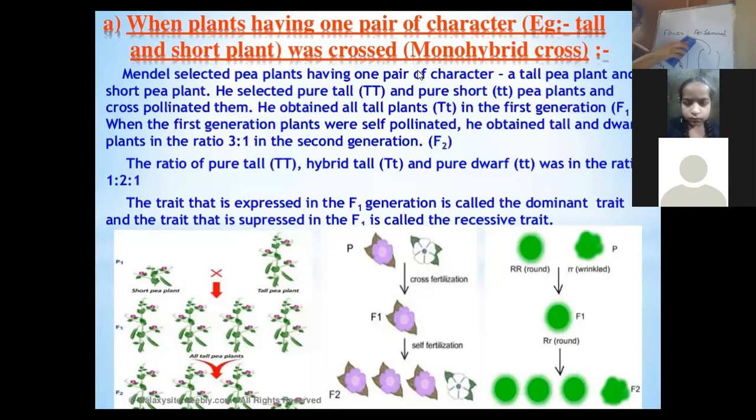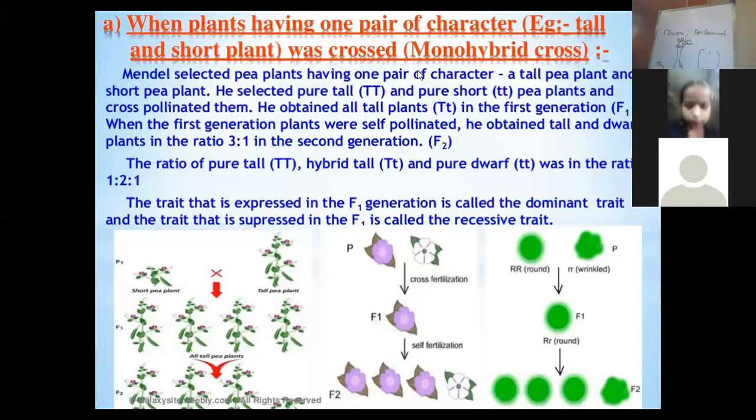Then he dusted the pollen grains, the male sex cells of flower A, on the stigma of flower B, the female part, so that there could be a pure cross-pollination without any possibility of self-pollination. Then he covered it with muslin cloth so that even if pollen was traveling in the air, it would not hamper the experiment. Right.